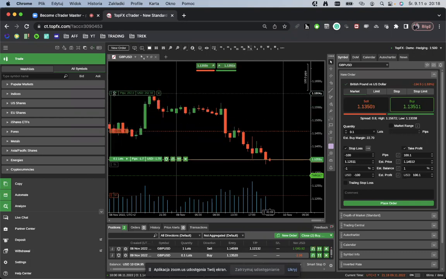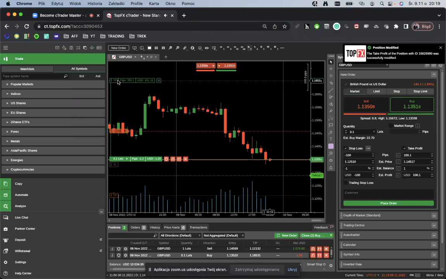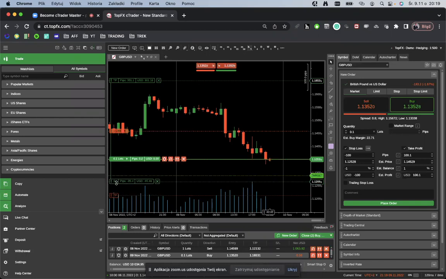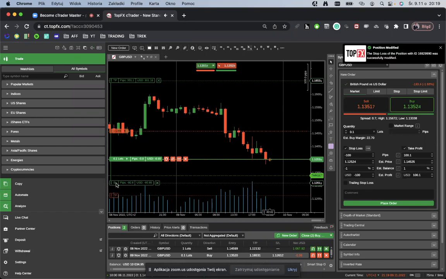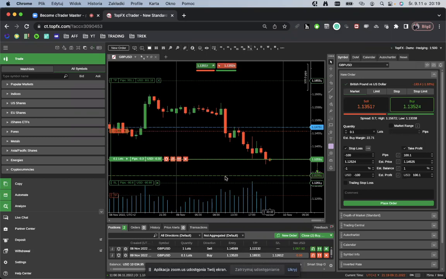However, you can, for example, move it, let's say here, I don't know, 301 pips away. I've just moved this line, and it says that the take profit position has been moved here. So it's already placed, and I can do the same thing with the stop loss. Let's say I will do a stop loss of 90 pips, somewhere around here. There you go. The stop loss of the position was successfully modified. Confirmation from the platform. That's easy.